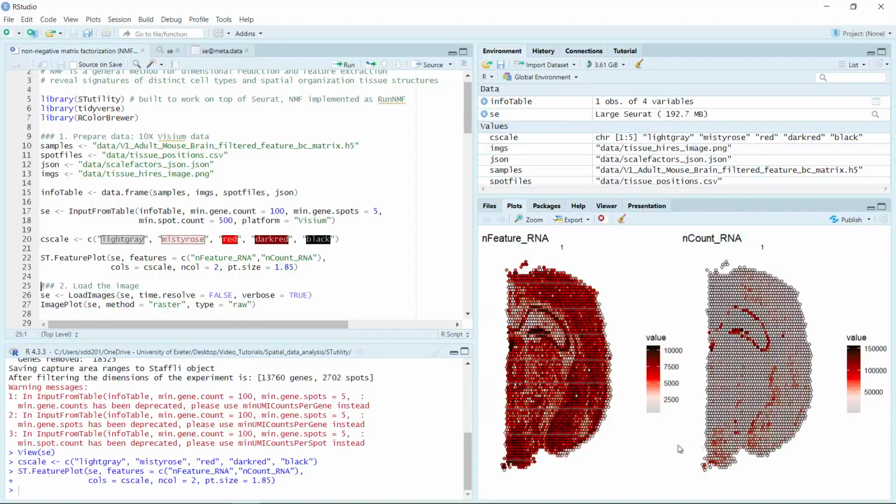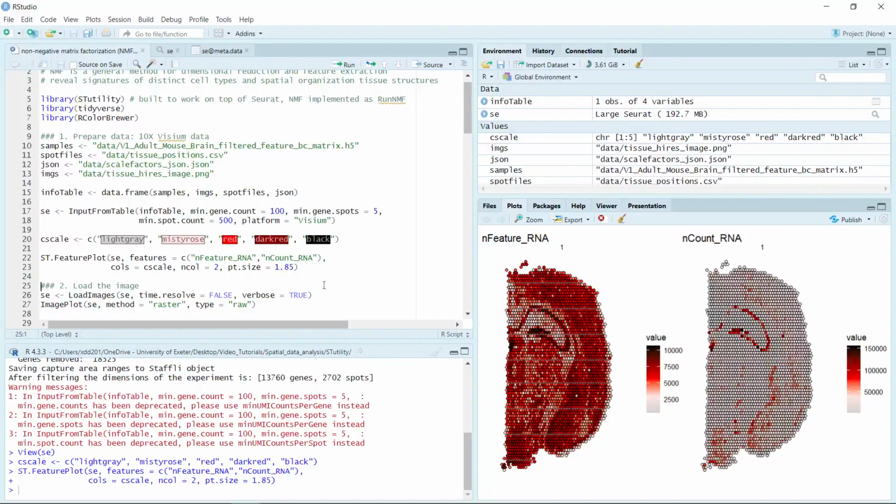You can see we show the nFeatures and the nCount on each spot. For the color scale, we set it from light gray to black. You can see the black dots have high nFeatures and nCount. Next we can load the image.